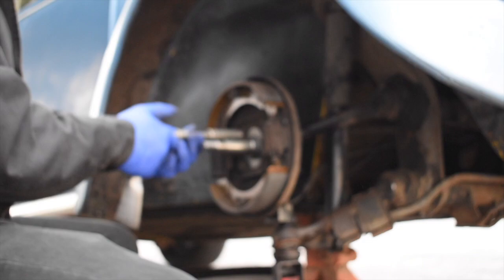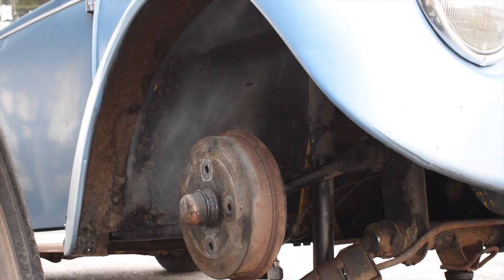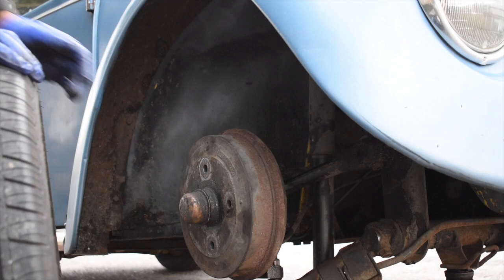Put your dust cover back on. Nice and easy. Don't mess up any of the bearings on the inside. I want to make sure that when you guys put your actual nut back on, you tighten up that Allen. And then you put your cap back on and just give her a good tap, man.